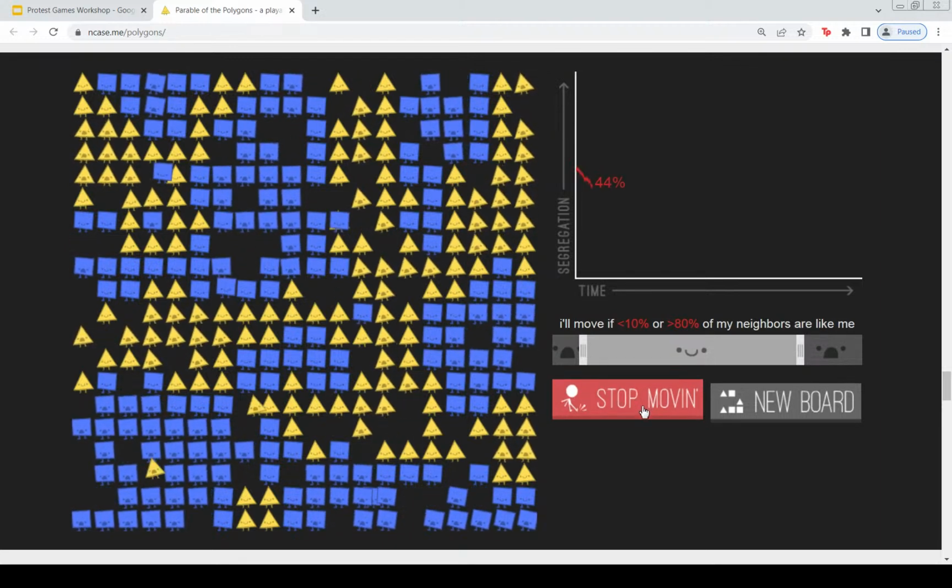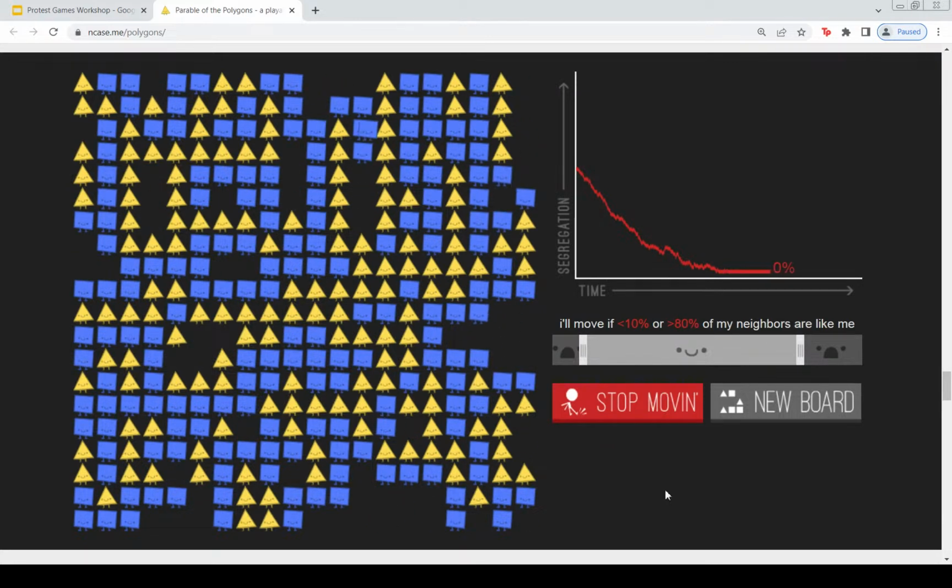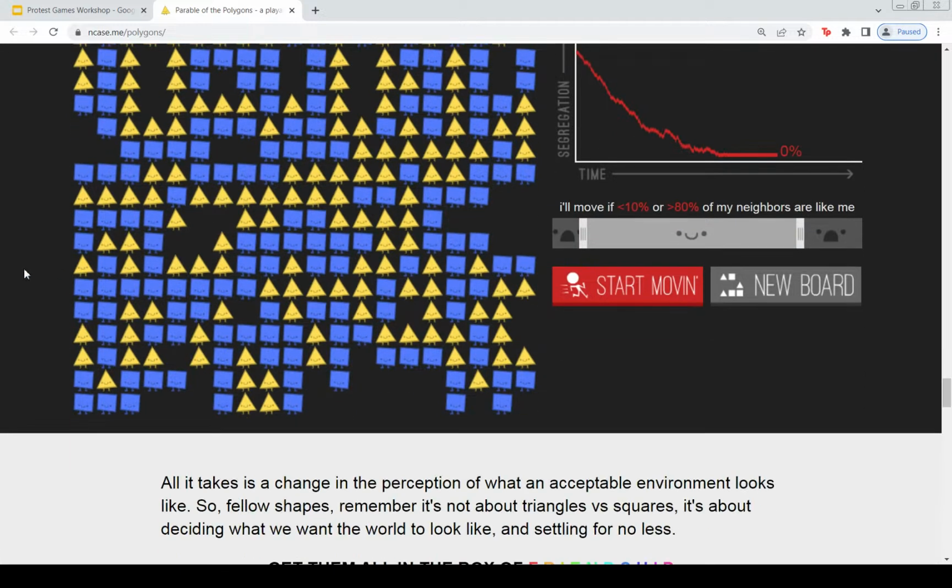Let's start a moving. Yeah, so we can see from the graph here that kind of change over time, right? So that's moving the amount of segregation on a downward trend instead of upward.